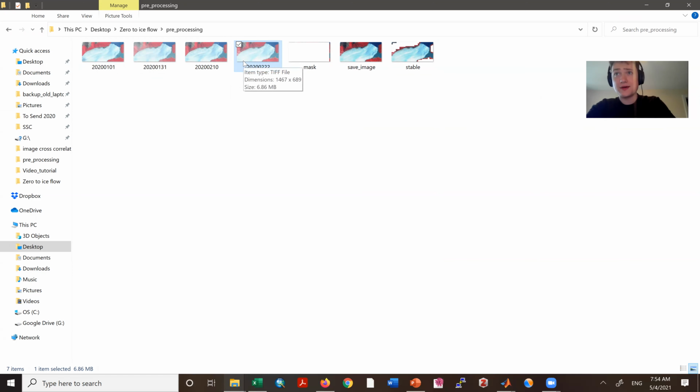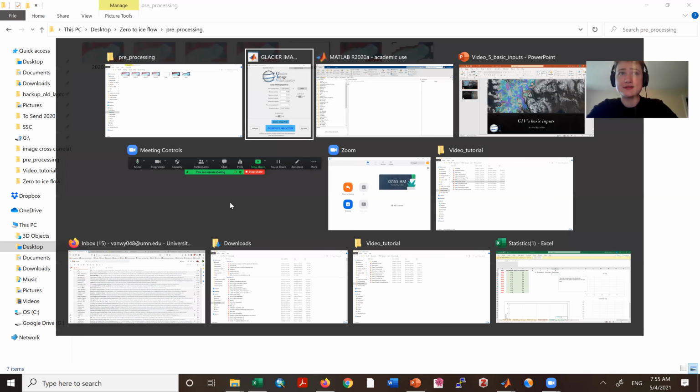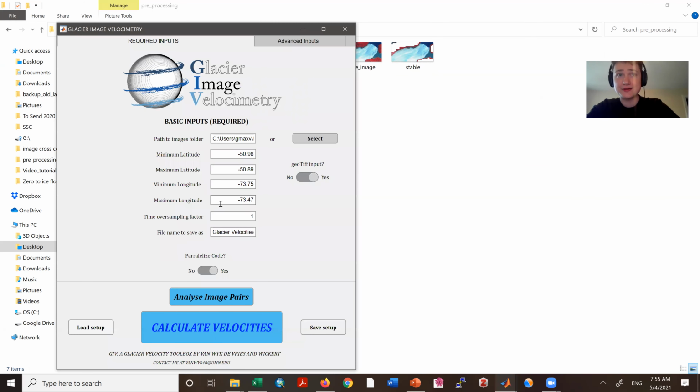So the maximum temporal oversampling you can set is the number of images minus 1. That will result in you calculating velocity maps between all possible image pairs, so long as they fit within the time limits as well. I will show you that in a moment.